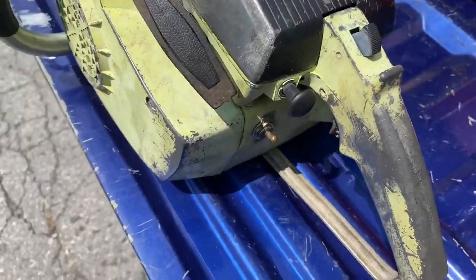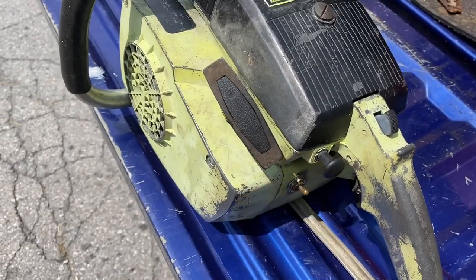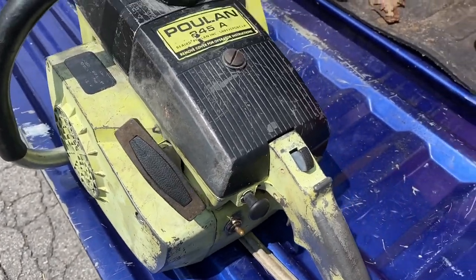If you remember the last video, the switch shocked the heck out of me. So I found an old one on another saw, put it on there. Let's see how that does. Flop her around here.